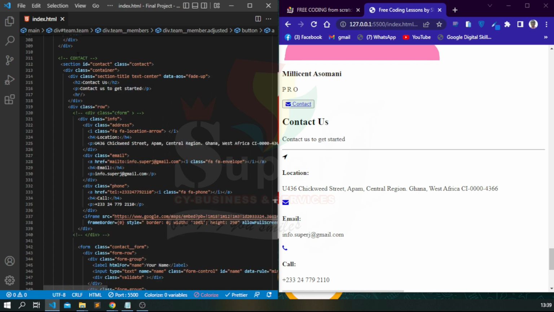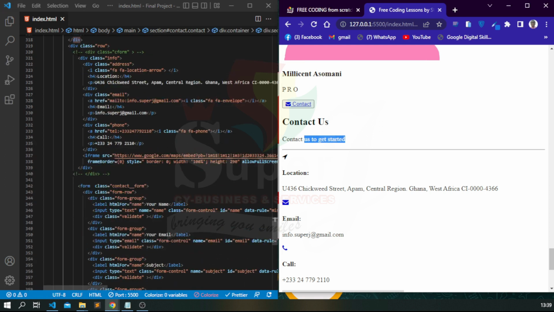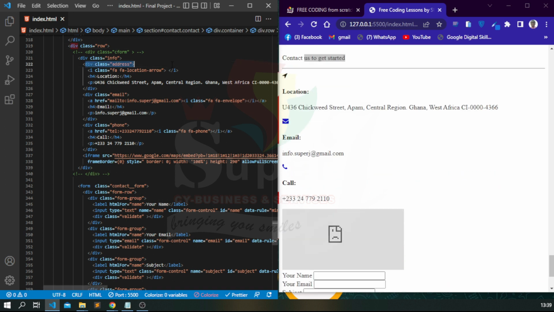We come to the contact section, where we also have a class and an ID. We have a big container, a smaller container with the name, and then various rows. Over here we have a row with a div that contains the address, a div that contains the email, and a div that contains the phone number.